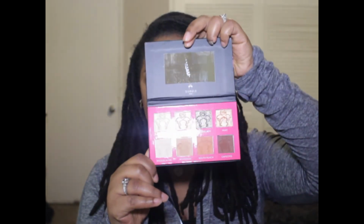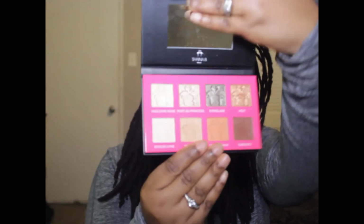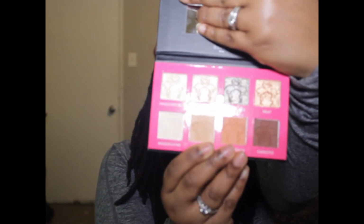This look came from me just getting up one day and saying, ooh, I'm going to do a contour palette look, and this is what I came up with. I actually wanted to do a look with just this palette because I really haven't used it yet. Oh, let me cover this mirror up. I really haven't used it yet for real, but these are the different colors they have. This is the Shaney B Miami palette. I want to do this palette, but I'm kind of scared because I don't know what look to come up with.